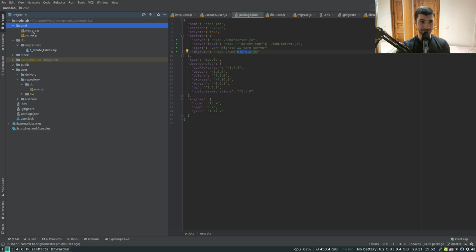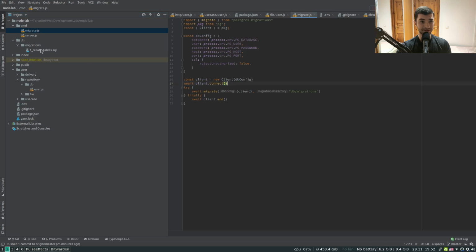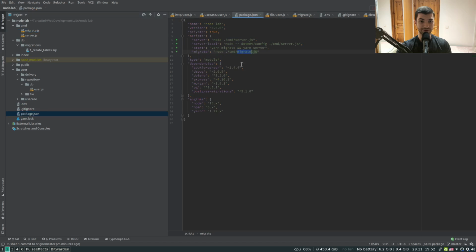So what the migrate.js does, it makes use of the Postgres migrations dependency library, which I specified in the package JSON. And as I said, it basically runs all of the migrations defined under DB migrations.